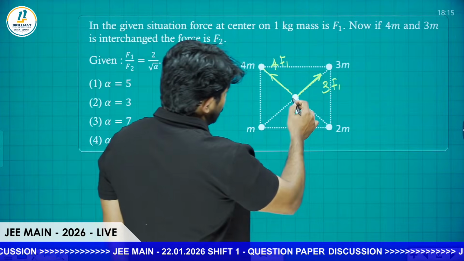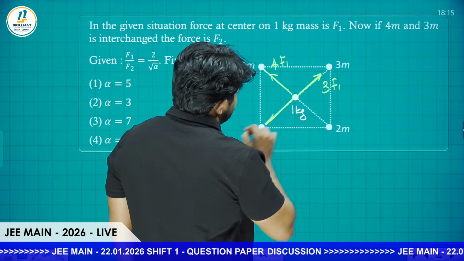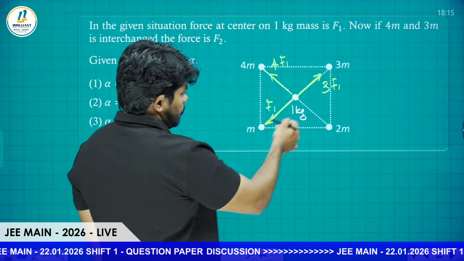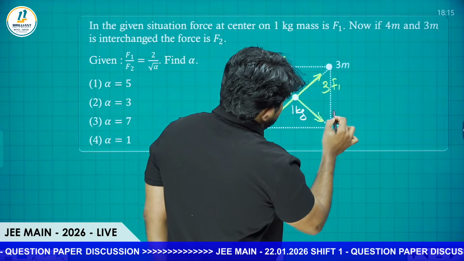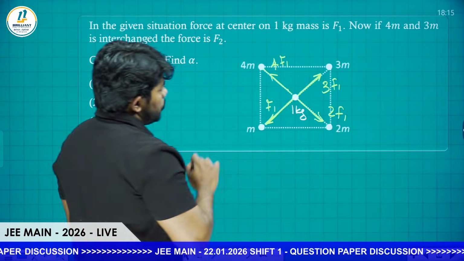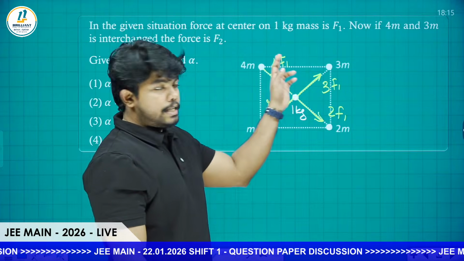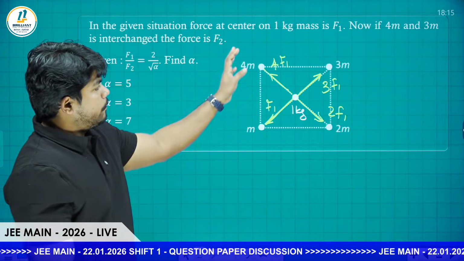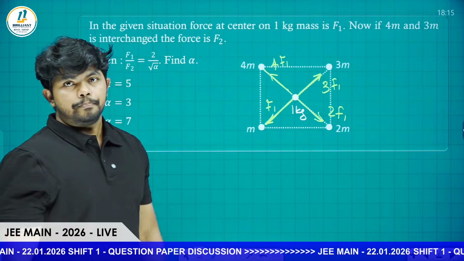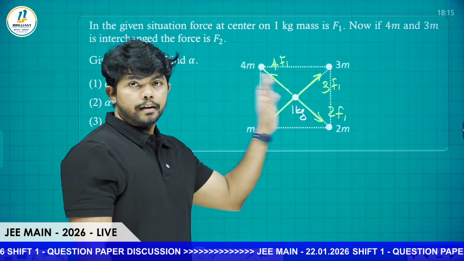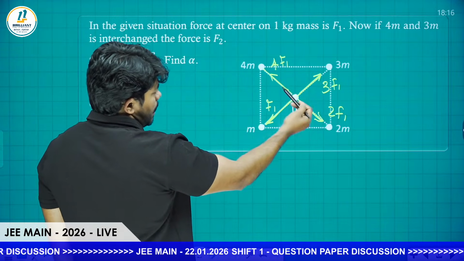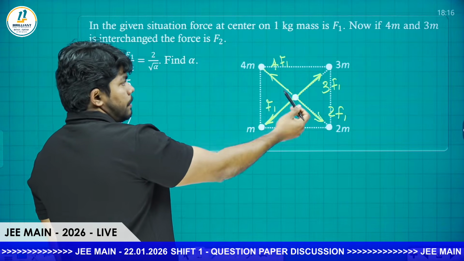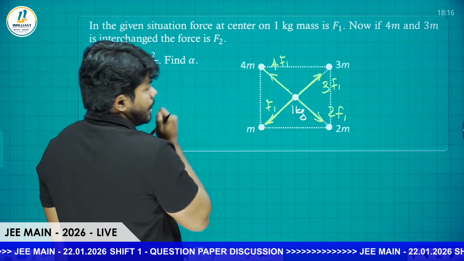Now, what will be this? This force we can write as just F1, because of m and 1 kg, and this will be again 2F1. So if you look at the diagram now, it is just a vector diagram, right? 4 vectors are originating from a single point, like concurrent vectors. Now we can say that in whichever direction the force is greater, the net force will be in that direction.